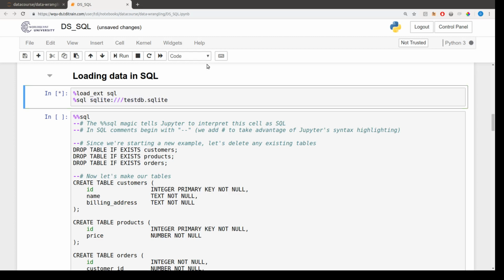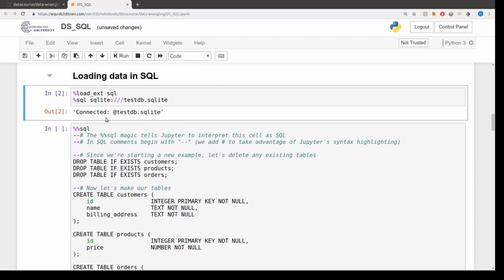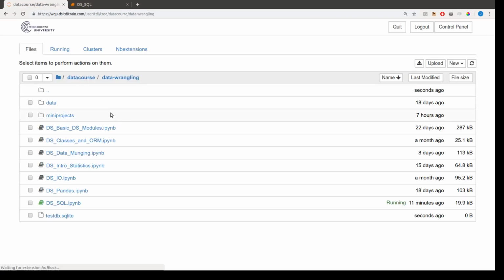We can see it says connected to testdb.sqlite. And in fact, if we look in our data wrangling directory where this SQL notebook is stored, there's now a new file created just seconds ago that is 0 bytes, so it doesn't contain anything yet. But this is our SQLite database.